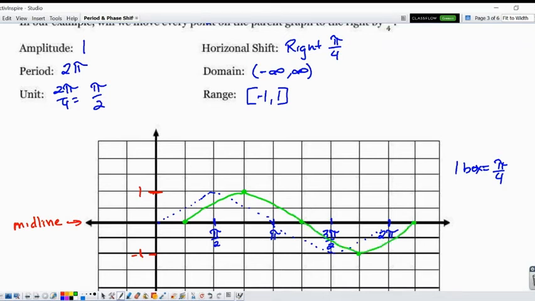You can see it's that exact same shape. It's just been shifted to the right literally by 1 unit, and that is our phase shift. And of course, if we kept going, our graph would extend to the left and would keep going up to the right. But there is one cycle of our shifted graph.